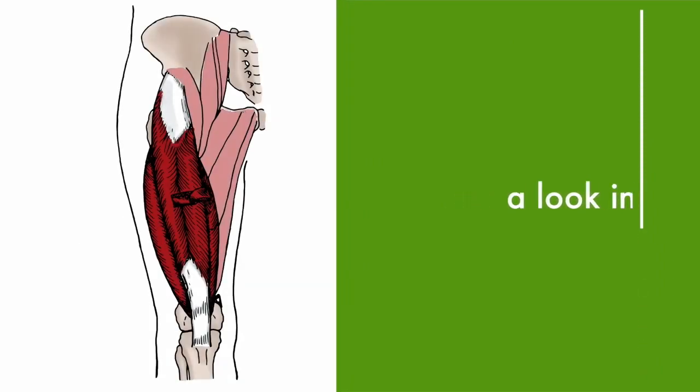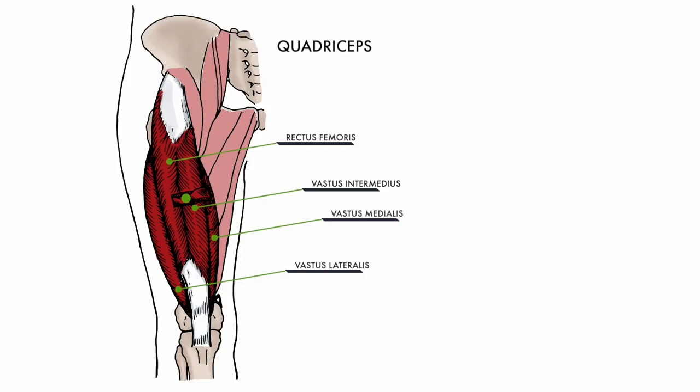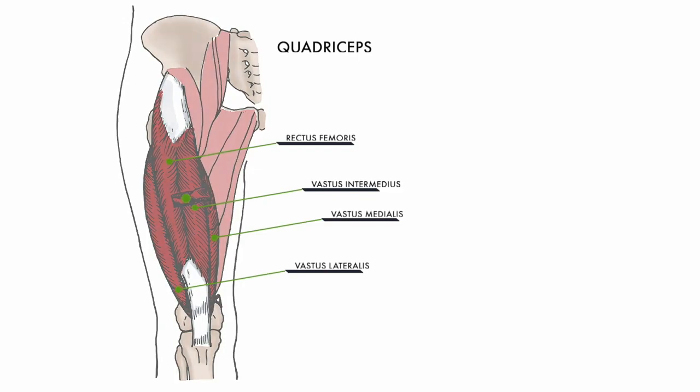The upper part of the leg is made up of 4 different muscles known as the quadricep. The quadricep is made up of the rectus femoris, being the most superficial muscle. The vastus medialis runs on the inside, the vastus lateralis runs on the outside, and the vastus intermedius runs deep directly under the rectus femoris. The 3 deepest muscles connect on the femur and just above the knee, whereas the rectus femoris passes from the ilium all the way over the kneecap into the tibia, passing 2 joints.